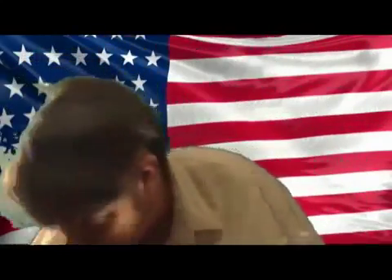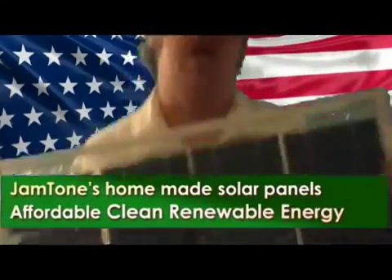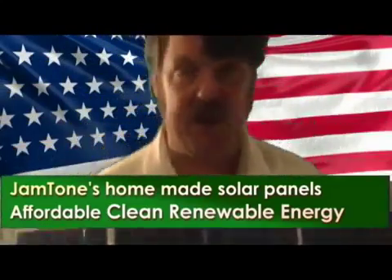And then I made my very first solar panel — and this is my very first solar panel that I ever made — out of cells that I bought on the auction that were broken and already tabbed. It worked really good and I was able to get free electricity from the sun.